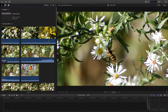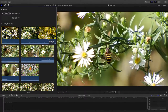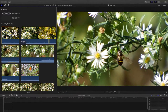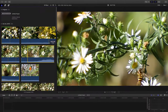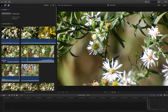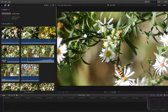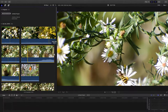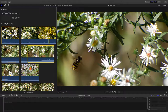Let's look at the skim, just skim the whole clip quick. So he's sitting there, flying away. So he does a spell of sitting here that he's in focus. He does some flying away. But the camera's focusing on flowers otherwise and not quite in focus. Camera's moving a little too much, so I don't know we're going to really be able to use some of that footage. It is way off here. Mark that as an out point. Mark it as a favorite.